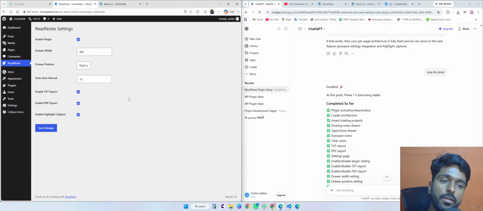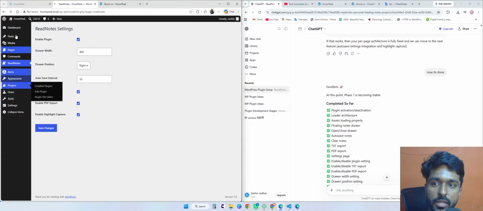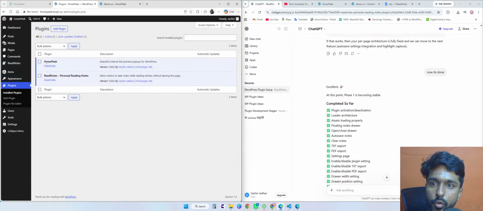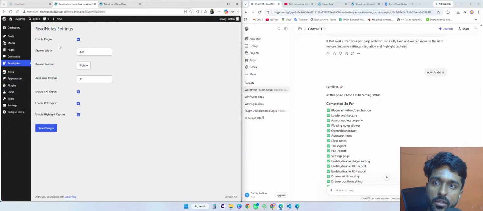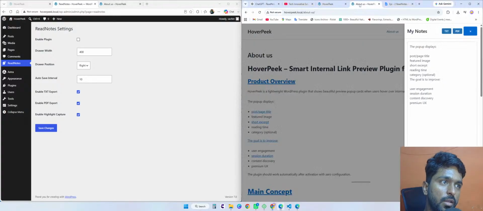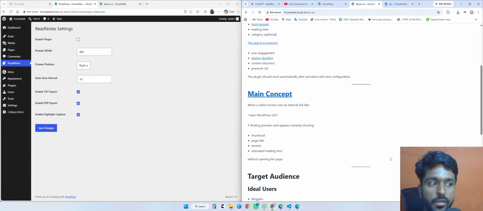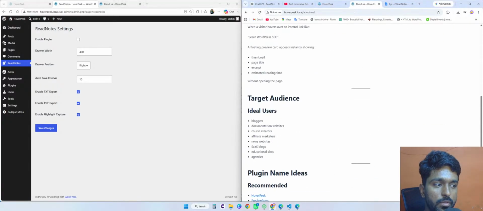So once you activate it, it is currently active. There was no setting in the WordPress. See, for hoverpick there is no setting here, but for the new plugin read notes, we have a dedicated tile here. Once we click on here, we can enable it or disable it. So earlier we had to uninstall or deactivate or activate the plugin, but right now we can keep the plugin active, but we can keep it inactive, right?